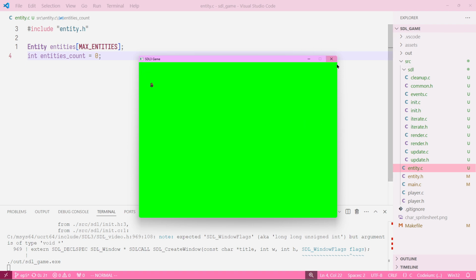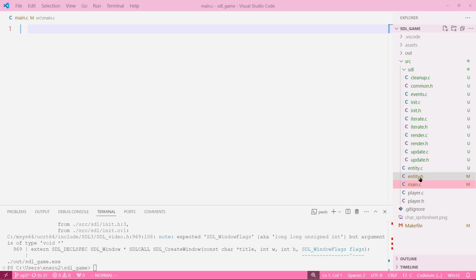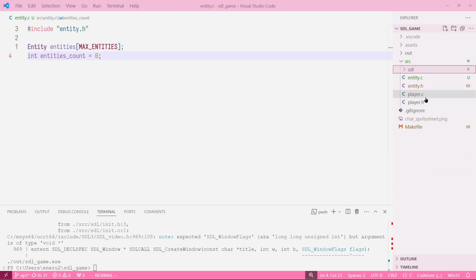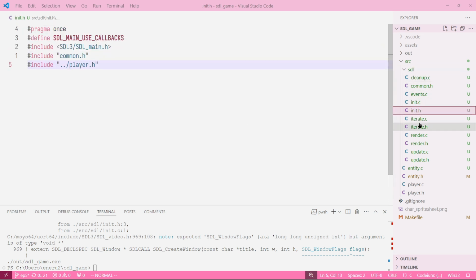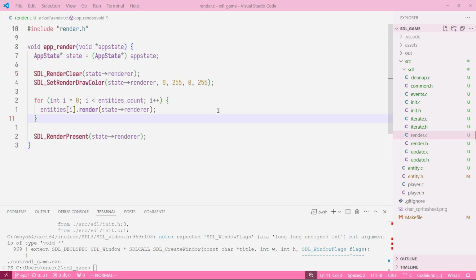That's great. We made a huge refactor. We won't need the main.c anymore, so let's take that out. We cleaned our code, just splitting everything into smaller files and making it just easier to navigate.